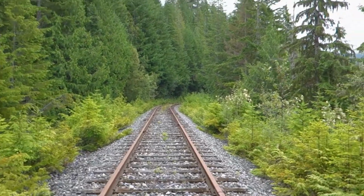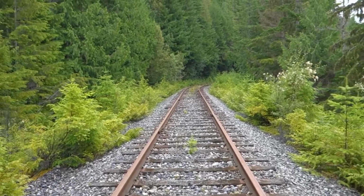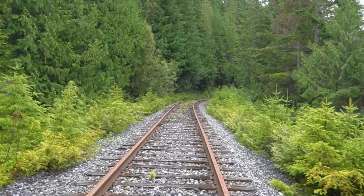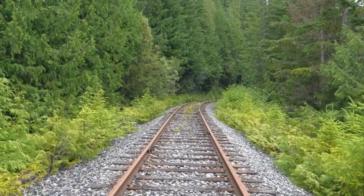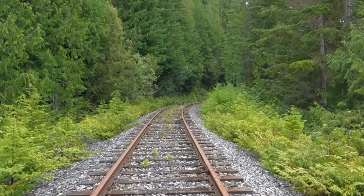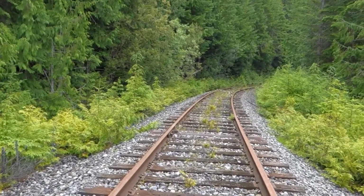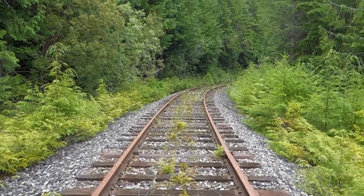The line here is built up, so it's on fill. It drops off on either side, and it's narrow for one regular gauge of railway. Now, if this were to be transformed for a logging truck road, first thing is there's absolutely no room to pass or pull over in a spot like this. So this would not be the kind of logging road where the public could use it, because it's just room for just one way, one truck. And that truck has to stay right in the middle.